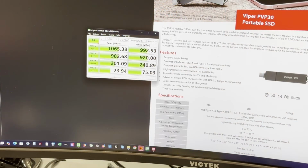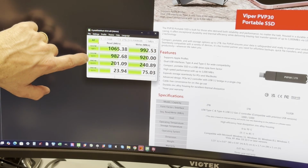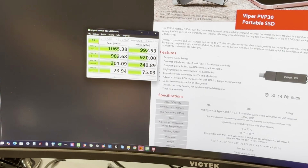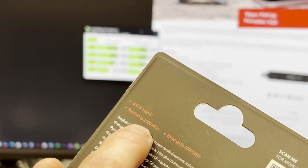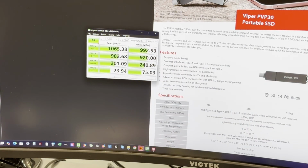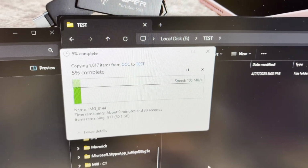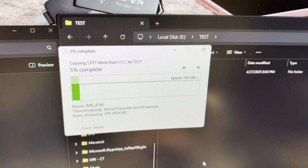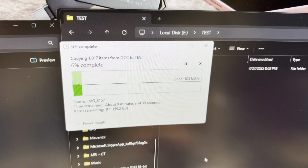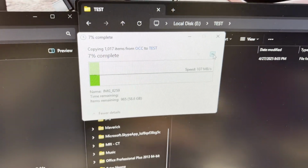Okay. And I just ran a quick performance test here using the CrystalDiskMark benchmark, and you can see our read and writes there are pretty much in line with what the specifications show. Again, it says up to 1,000 megabytes a second read and write. Again, up to is the key word there. Okay, so I'm going to just move some data back and forth to look at the speeds, and I'm moving a folder from my server over to this little SSD, and I'm hitting the maximum speed that the server can really deliver. So we'll go ahead and stop that.